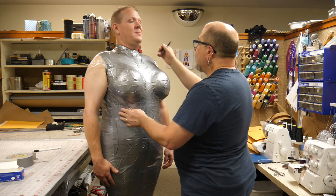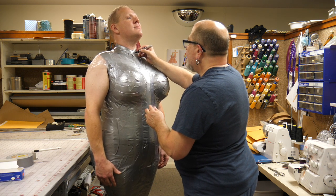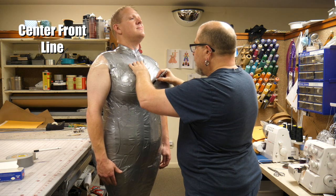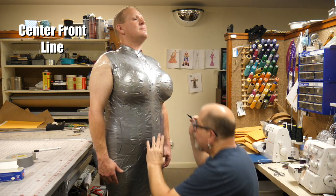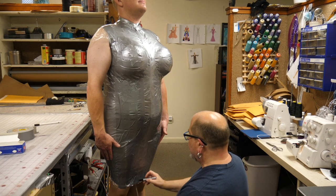So we're gonna start right here, and if you'll look straight forward, just find the center point. The center point between her bust, and then a nice straight line, and then straight down. You can kind of judge by a person's knees.